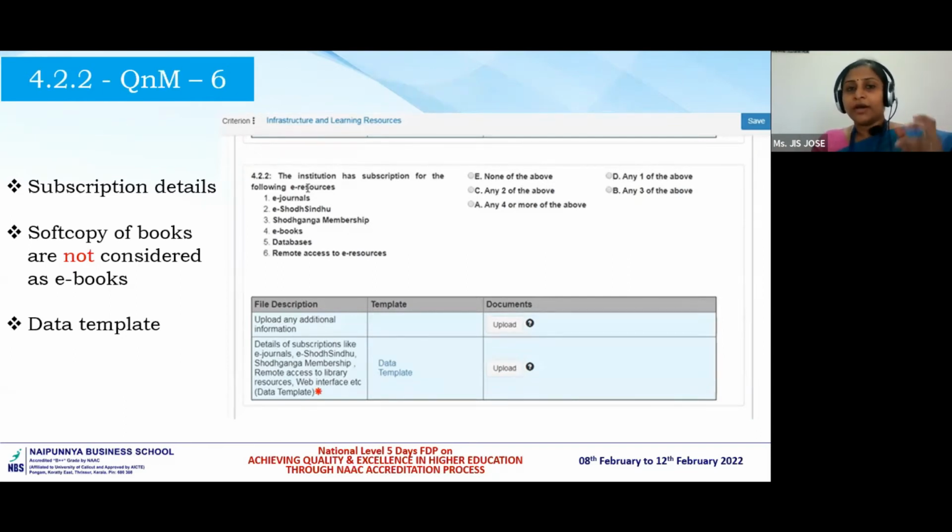Okay, and the tenure, the date of issue, and how you can access all these things should be there. And please click on that particular e-resource, and the front page of that e-resource also should be there. Take the screenshot of that entry page in the name of the institution, and add it here. So these are the documents which you want to include in this 4.2.2 matrix as the supporting document.